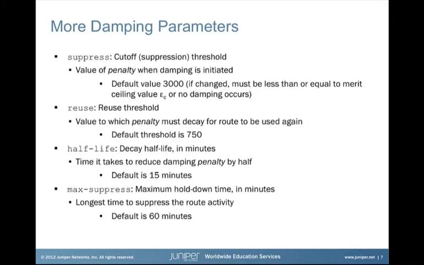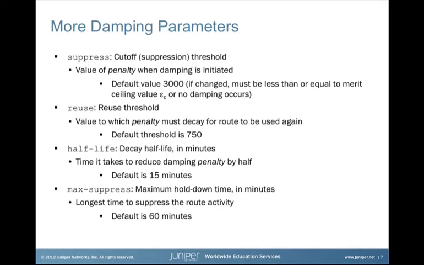So this is the definition of the damping parameters. There is the suppression threshold. By default, as you can see, it's 3,000. This is the value of the penalty when damping is initiated. The reuse threshold is where the penalty must decay for the route to be used again, and the default value for that is 750.